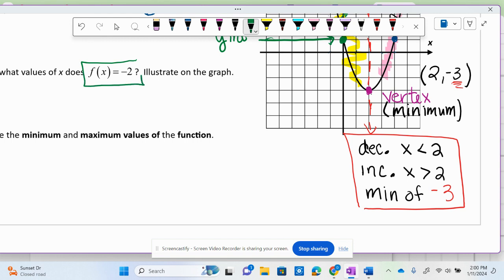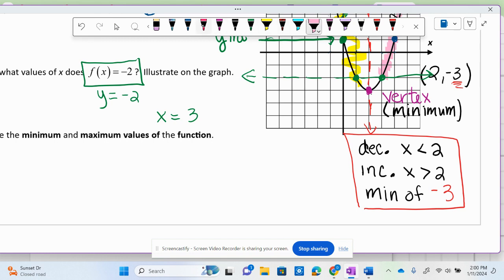So let's go to this question. It says, what values of x give you f of x equals -2? This is the same thing as saying y equals -2. So I'm going to just graph that line. Y equals -2 is a horizontal line. And I'm going to graph that so you can see it. Where does y equals -2 touch the graph? What are the x values? Positive 3, -2. Yeah. X equals +3.